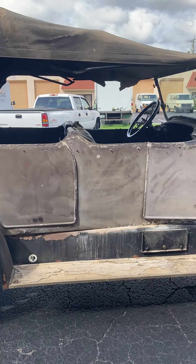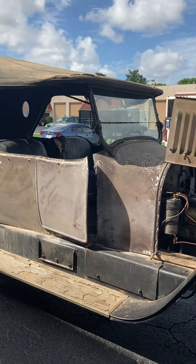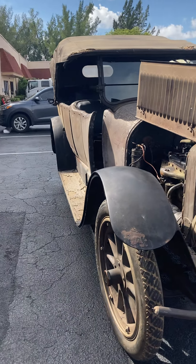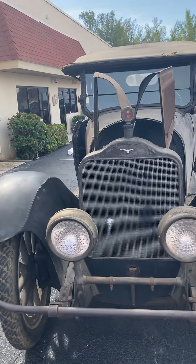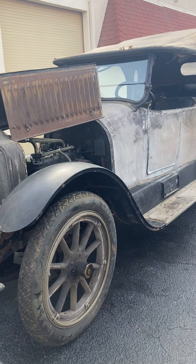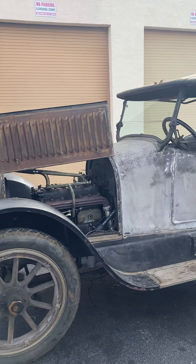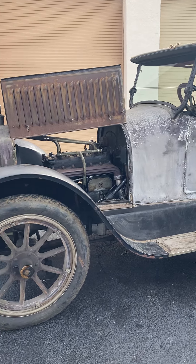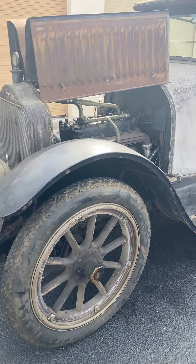Hopefully we'll have it out at the Modoc Tour in 2021 out in California, and we intend to bring it to Hershey, Pennsylvania for the Hershey Car Show in October of 2021. After that, the car is going to live at the Gilmore Car Museum where we can use it on tours and events in Michigan. Southern Florida during the summer is just too hot to enjoy the car. Hope you enjoyed the videos and have a great day.